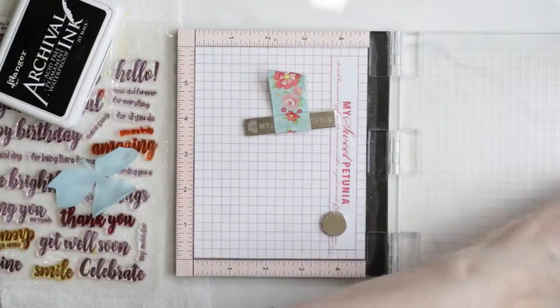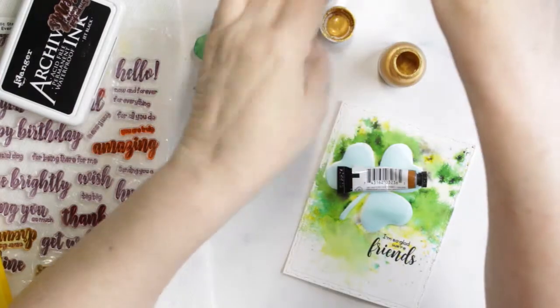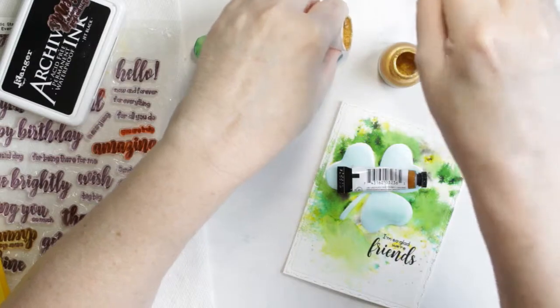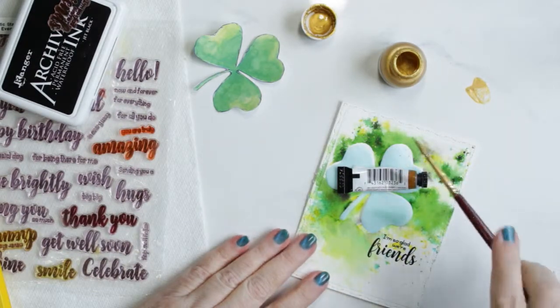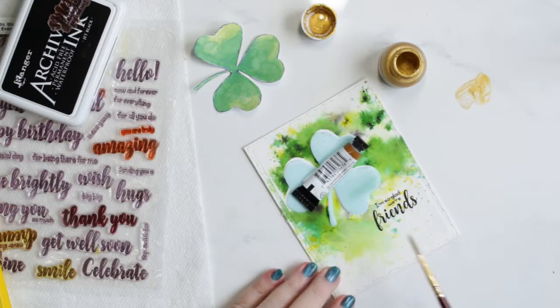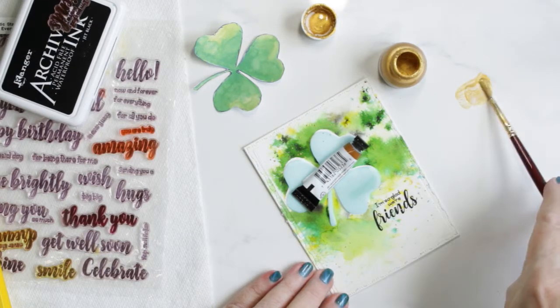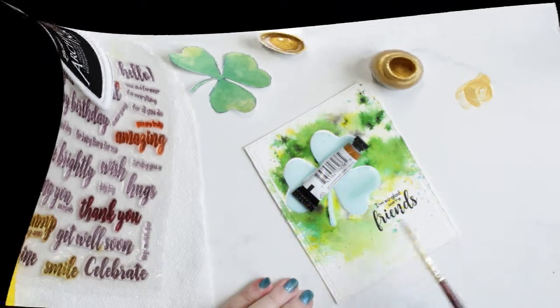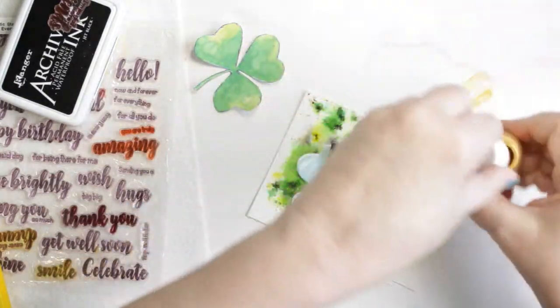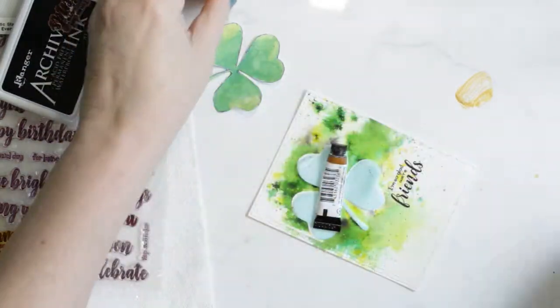In any event, that finishes it. Because it's a clean and simple challenge, I didn't want to mat it with anything, so I just attached it to a yellow card base. It's the second card I've made today and I've used a yellow card base on both of them — I'm in the yellow mood given that it's presently snowing again. I'm just adding some splatters of gold ink. I don't even know how you say it — Sucanico? Tucanico? Your guess is as good as mine. A fantastic Vegas gold color. It will be in the links following my post and this video.